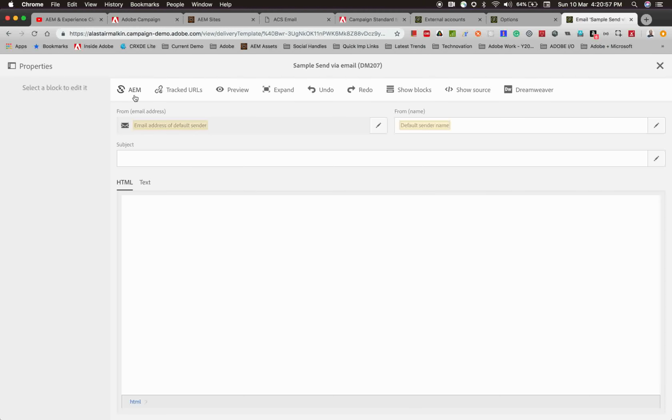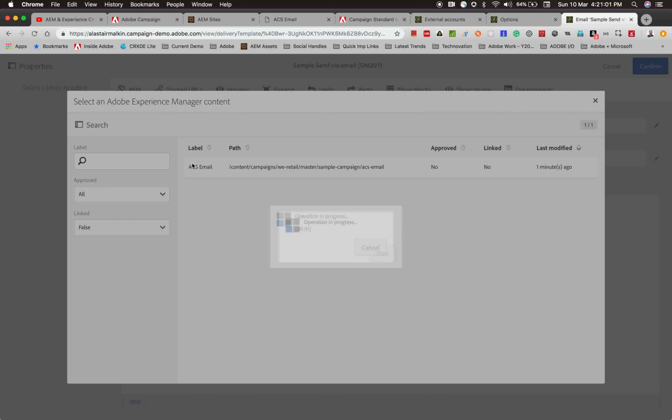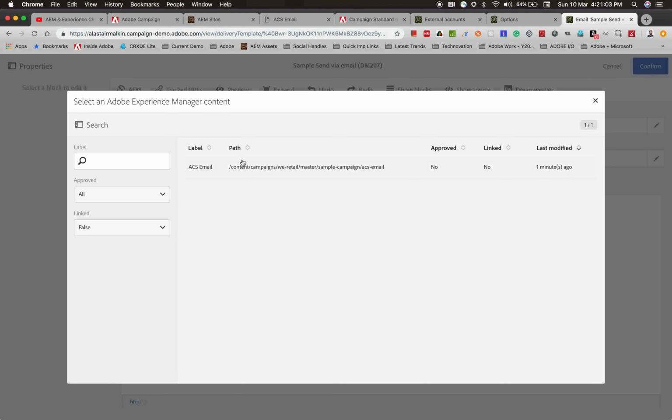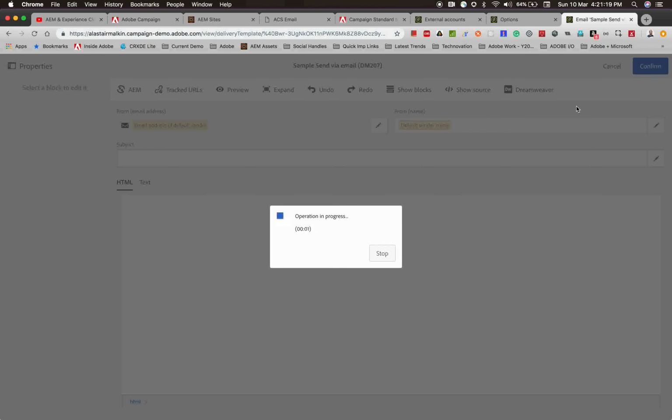You can click on AEM. As this email content delivery is configured with my instance, it will list all the emails created using those templates configured in the AEM resource type filter. I'll select this. This is the campaign that I created in my AEM instance. And I say confirm.